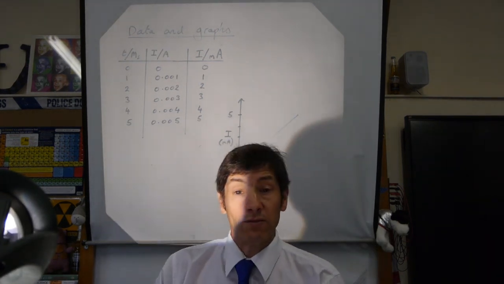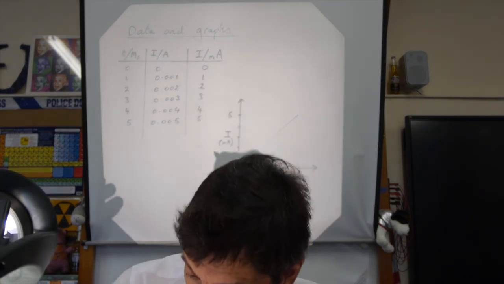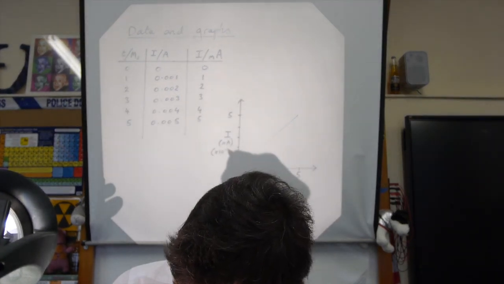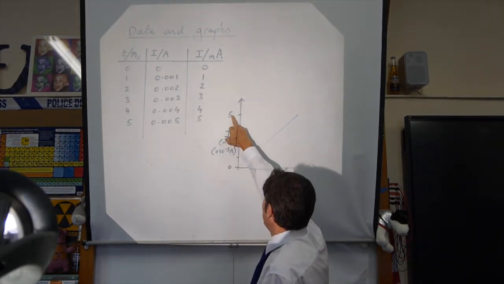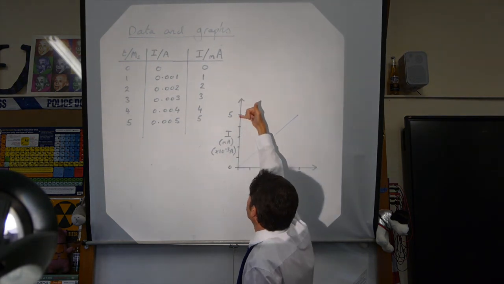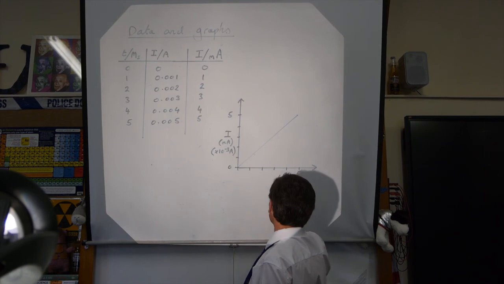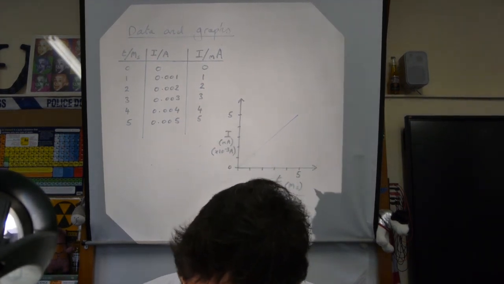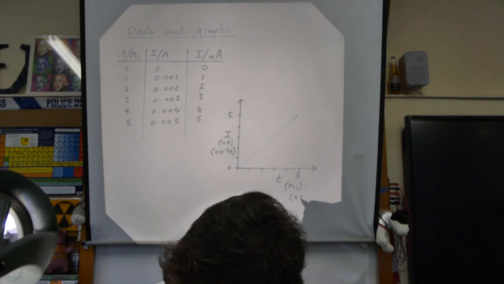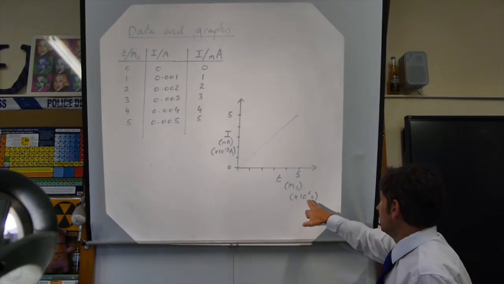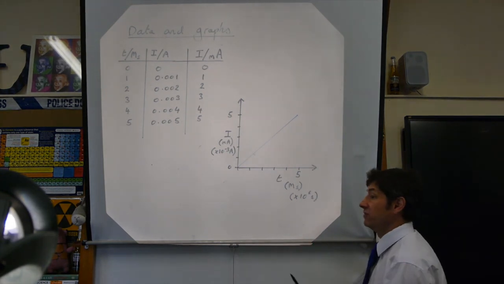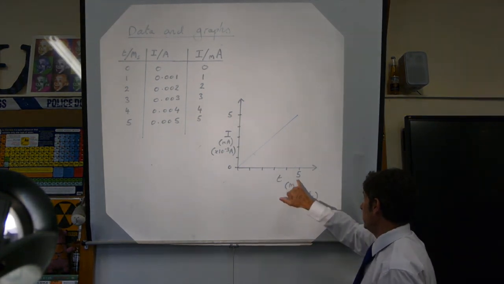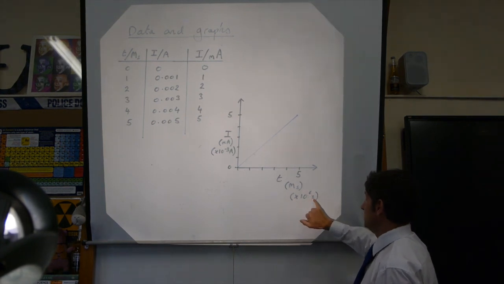Okay, there's one other way of writing this. You could say the current times 10 to the minus 3 amps. Okay, I like that one. I can see it's immediately in milliamps. 5 times 10 to the minus 3. Oh, I've got it. That is 5 times 10 to the minus 3 amps. And the time, you could say, is times 10 to the 6 seconds. So remember, that tells you what you need to do to that number to get it in the right sort of unit, as it were, in seconds. So this is 5 times 10 to the 6 seconds.